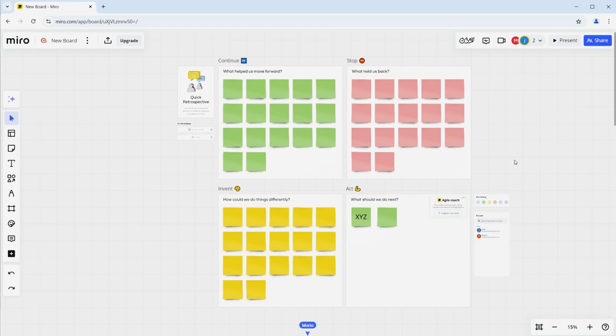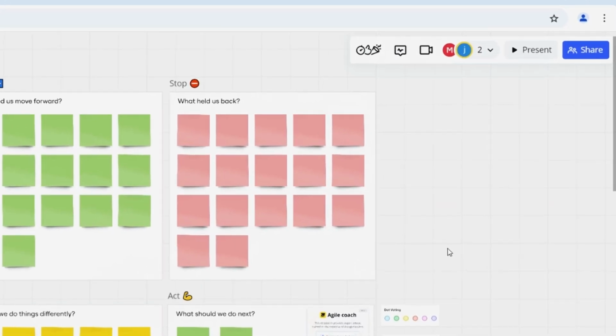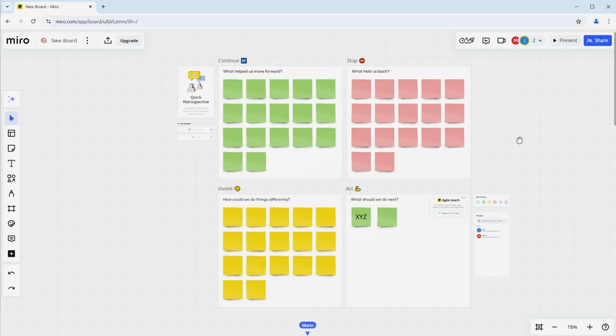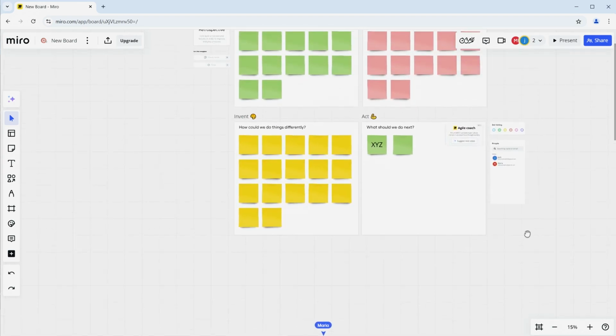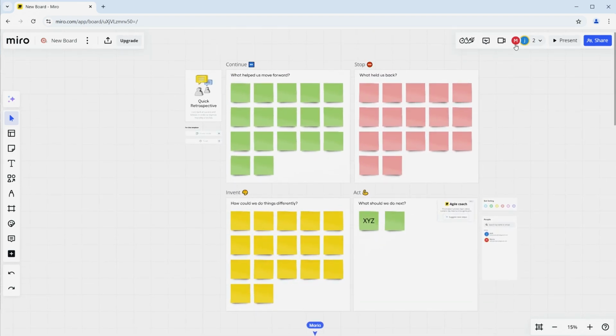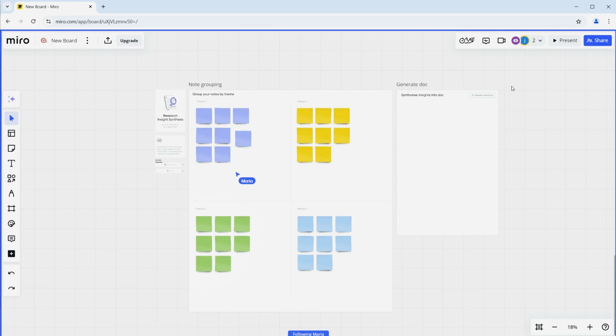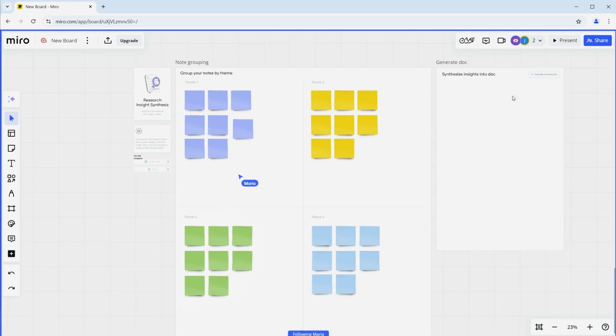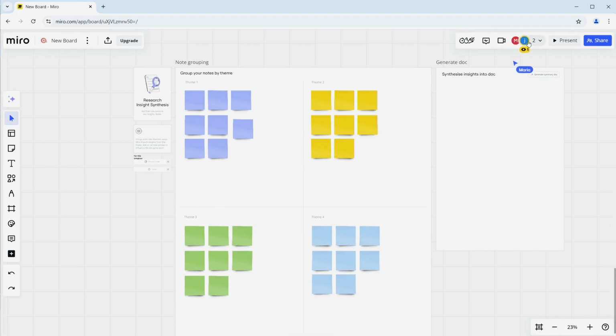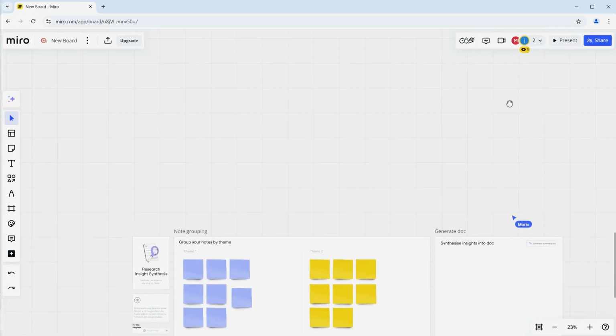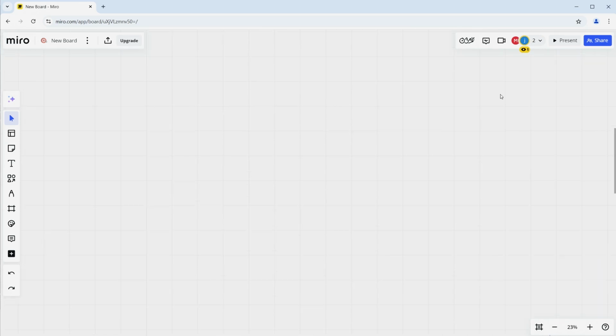Let's say you're working on a project and see Maria's avatar in the toolbar. She's online, but where is she on this large board? Rather than scrolling around trying to find her, click on Maria's avatar to jump right to her section of the board. You'll see her cursor in real time, guiding you to her focus area. Need her to see what you're working on? Click on your own avatar and she'll be directed to your viewpoint. It's like having her right there with you.